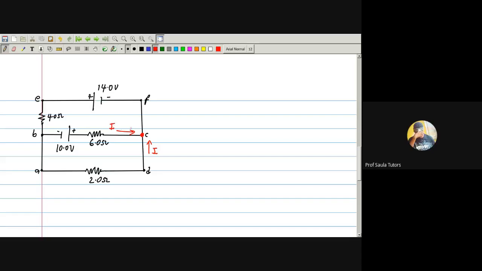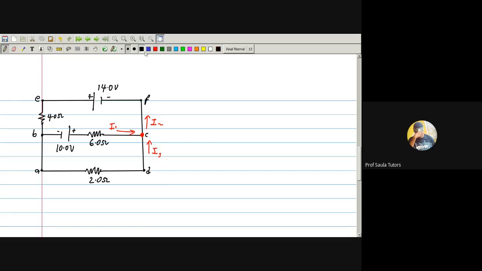I have another current here. So the next one, can you tell me how will current try to enter here? Will it come this way or will it leave this way? What do you think? Just look at this 14. Remember, it's taking the current here. Nothing is even opposing it. So let's assume I have my current here. Let me say this is I1, this is I2, and this is I3. Are we together? Yes. Good.